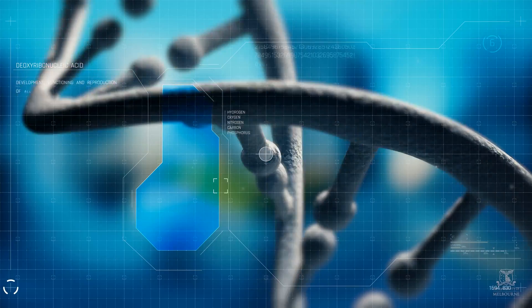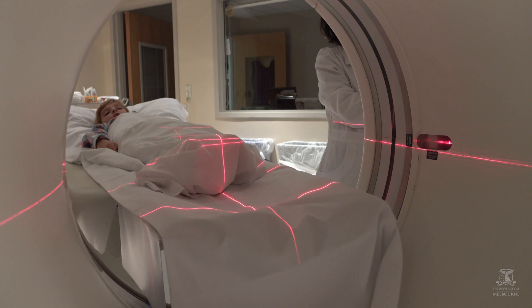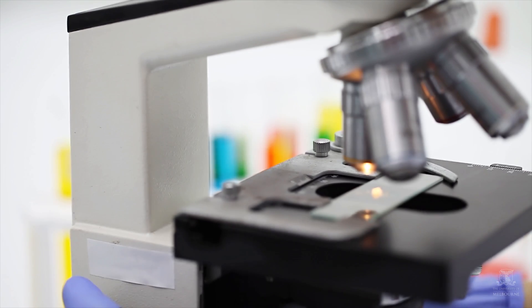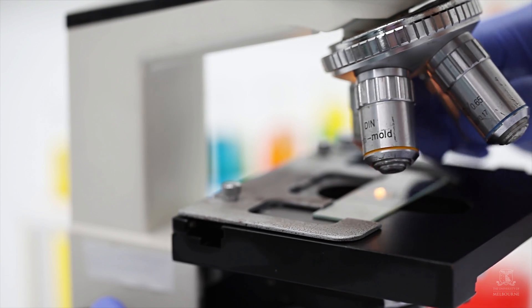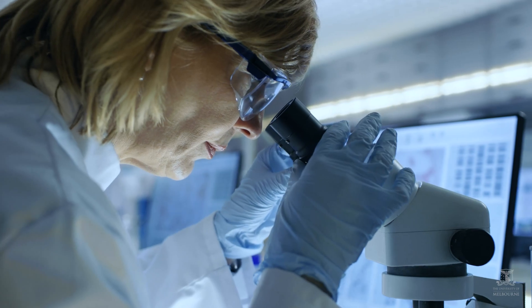Precision medicine is about analysing the patient and coming up with what you believe to be the optimal treatment of that patient at the very outset. We're going to take as much information as we can, and in this case we're using your genetic blueprint — the genome — to give you insights into optimal therapies, the possibility of adverse side effects, or other information that may assist your clinician in making those important clinical decisions in your care.